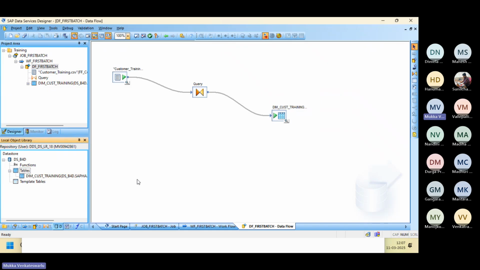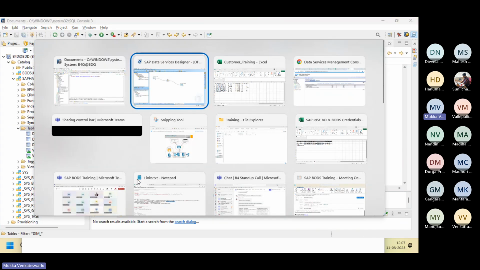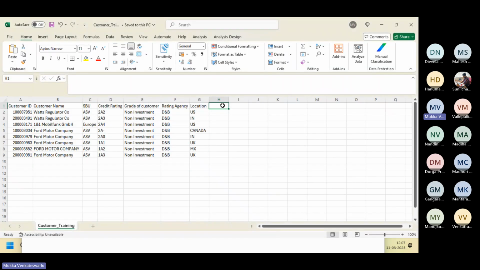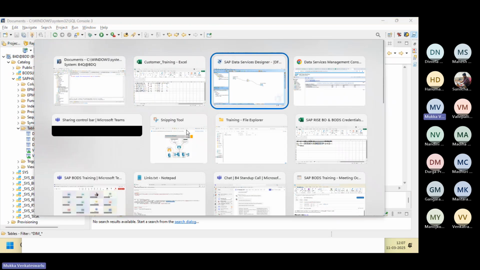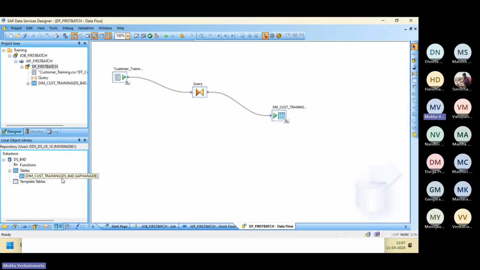Now what happens is, let's say I want to add one additional column here in the source file. You can update this flat file structure, but definitely you need to go to the DB and add that column in the DB table.